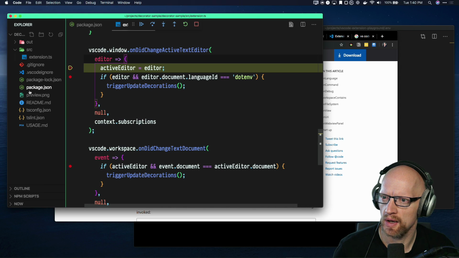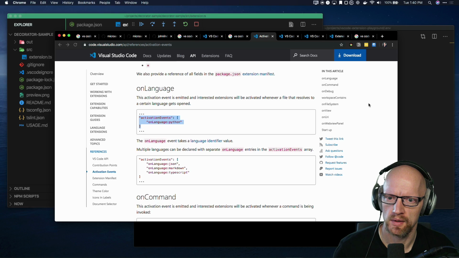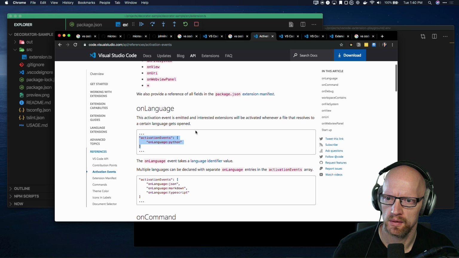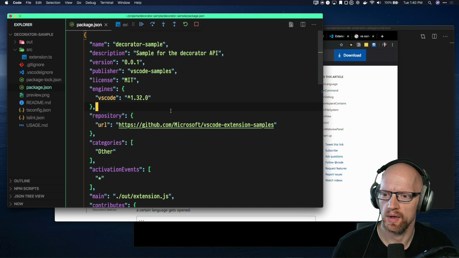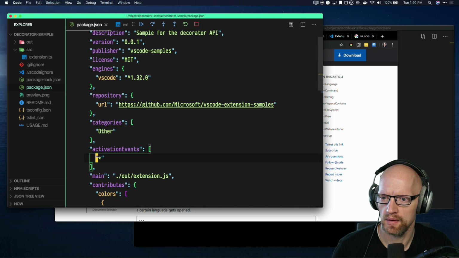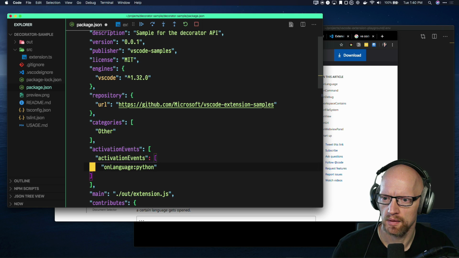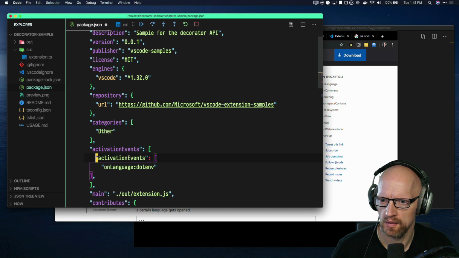Where is our activation events in the package JSON? Okay. Do I have one already? I do. On language .env. Oh, that's already in there.